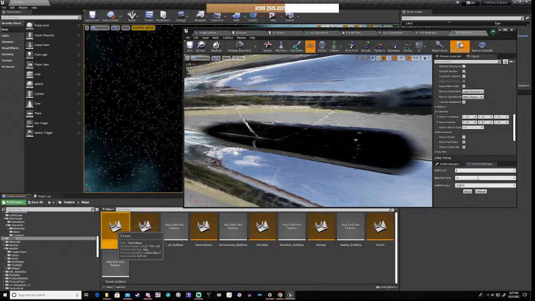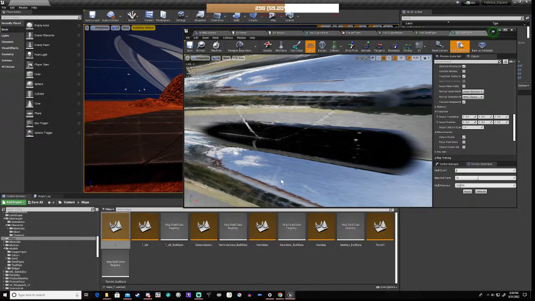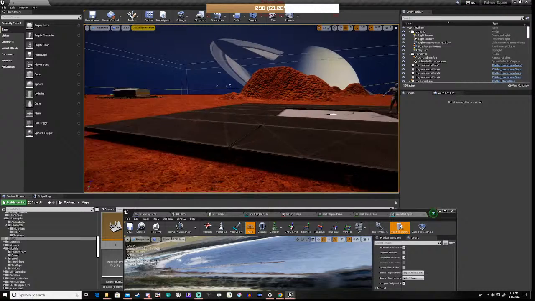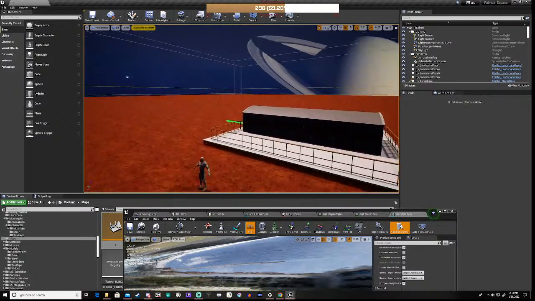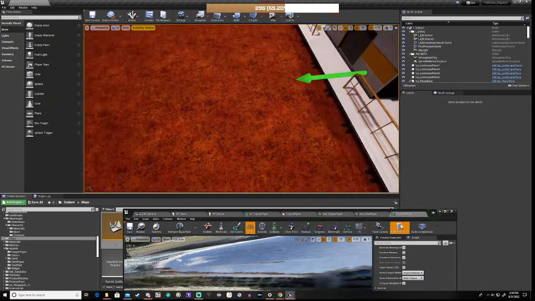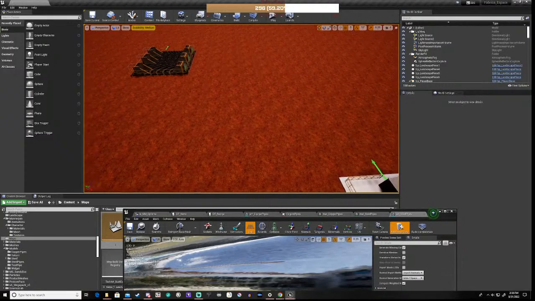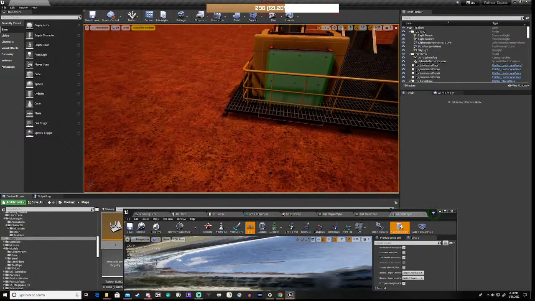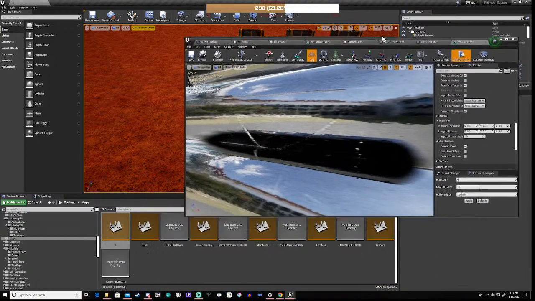So if we go back to our maps, we save the selected. Alright? And we can see, right, this is a better idea. So we can see the sort of size there of what that is, right?